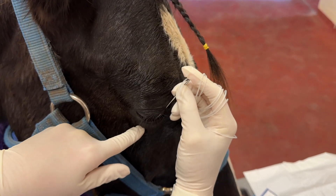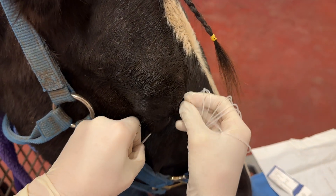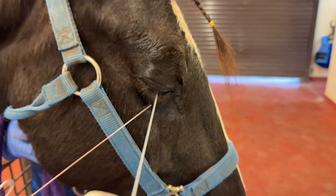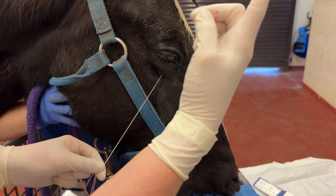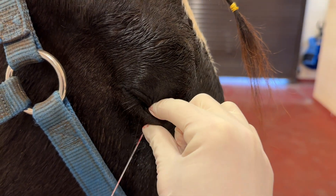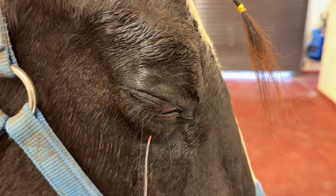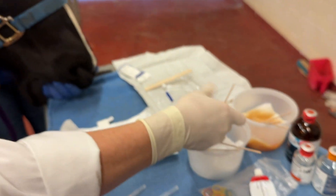Once you've felt the bone, you can just barely walk off that bone with the trocar and drive it through the eyelid. You have to place the needle at a slight angle in order to drive it through the eyelid easily. Then you're going to pull the lavage line down with a snug tug and use your finger to palpate that foot plate right against the bone. If it's not against the bone and it's too far on the palpebral conjunctiva of the eyelid, you're at risk of that foot plate actually causing corneal ulcers.